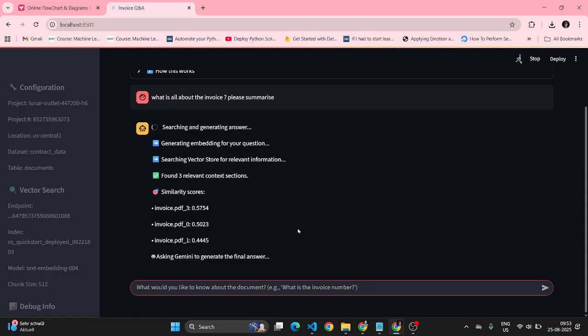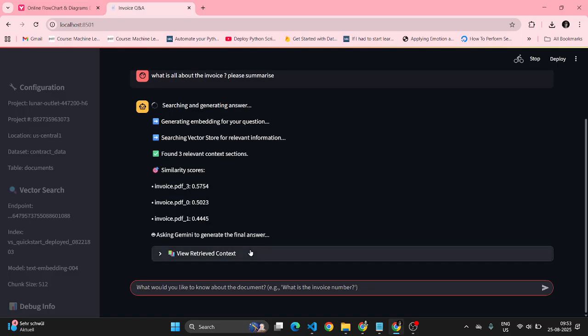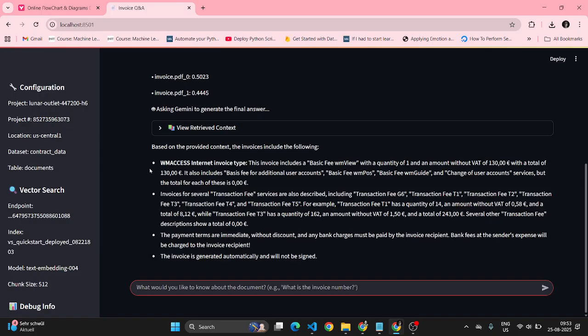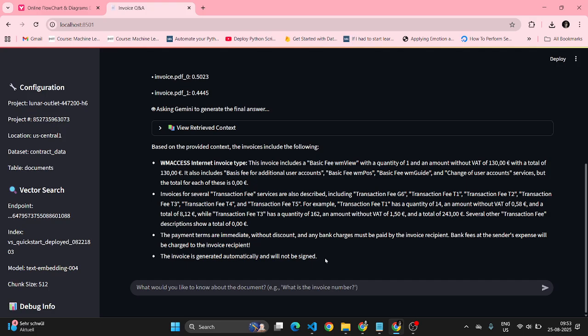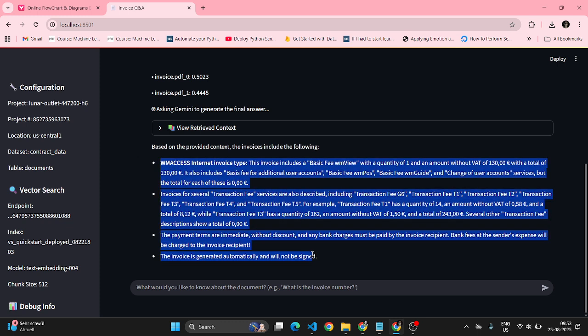The next improvement I will do is user friendliness, because you should not get the data like this all at once. Rather, I should implement token by token streaming so that the user does not need to wait long for getting the answer. Yes, it retrieves the data correctly.